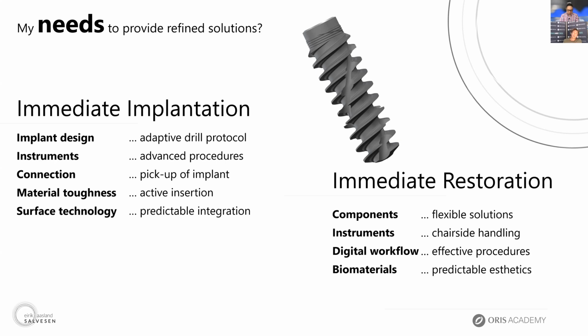And I would advise you to always, at least in the aesthetic zone, use biomaterials. I use them in 100 out of 100 surgeries to make a predictable soft tissue architecture and soft tissue stability down the road. So we're using biomaterials to maintain the soft tissue architecture. And probably the most challenging thing when you're doing these immediate restorations is taking time.